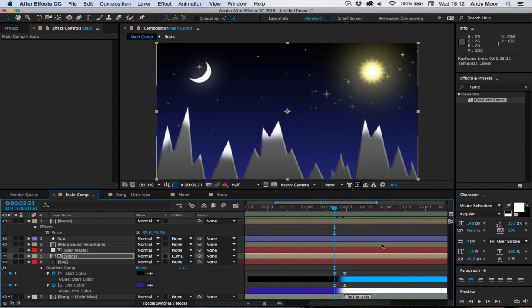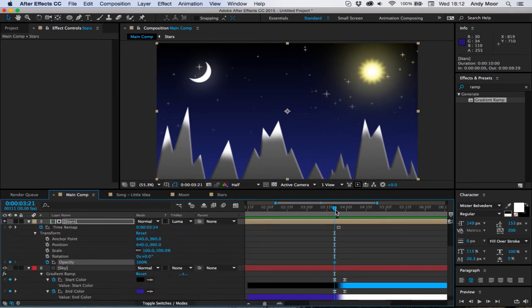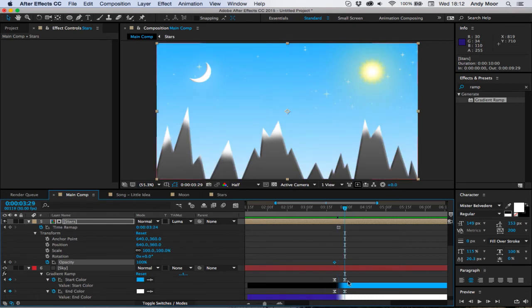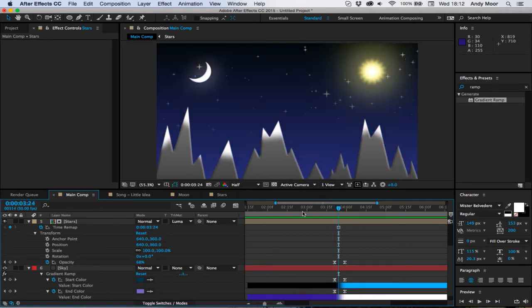Excellent. So now that we've got our night sky and daytime sky and everything, we need to animate the sun to move out during the night and move in during the day. So first things first, I want to change these stars so they only appear at night. We'll go to our first sun keyframe, open up the stars transform and keyframe the opacity at 100%. We'll move along to the last keyframe and we'll pull the opacity down to 0 so they're not visible. And then again, highlight them both and press F9 to ease them both out. And there we go, the stars disappear at the same time.